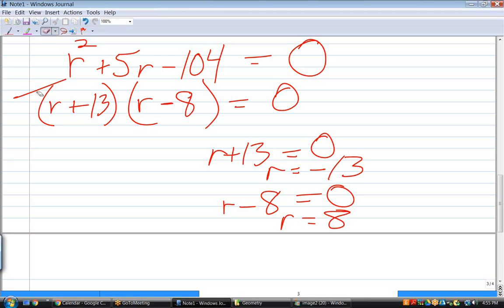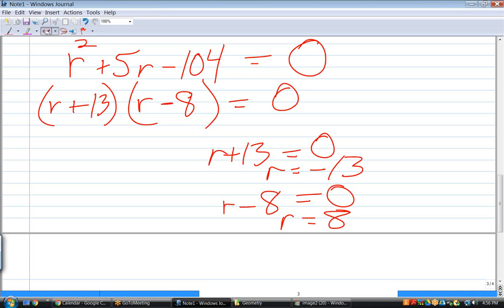This rule of algebra, incidentally, that says when you have two things multiplied together and they're equal to 0, doesn't mean both of them have to be 0. It merely means at least one of them has to be 0. Otherwise, I wouldn't be able to get a 0 over here.